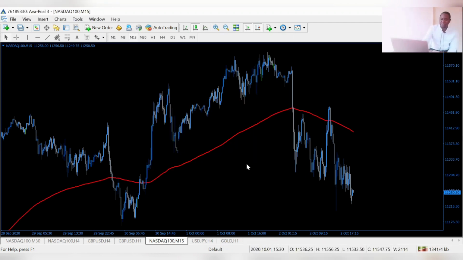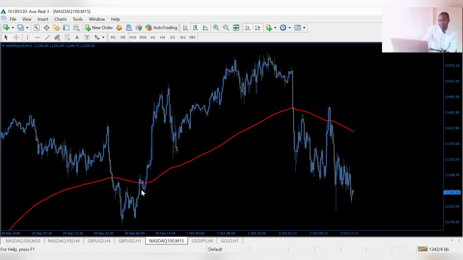So as you can see, in the 15 minutes, it's showing us a good way where the market is actually acting as the moving average, right? So we're gonna call it the 200 EMA. The EMA is acting as a resistance and support. And you can see that right here, it just acted as a support for the market.